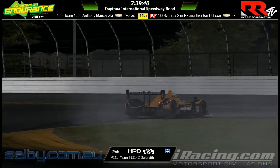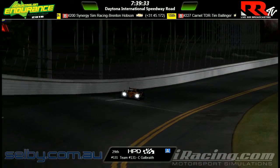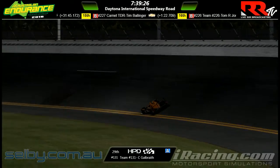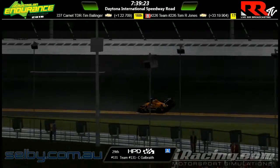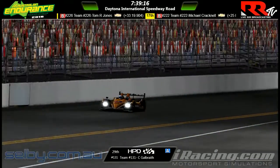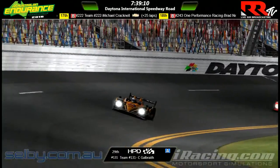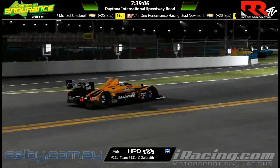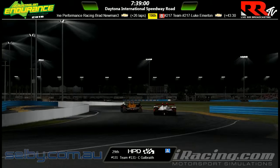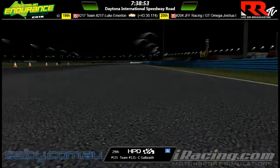So the car's doing a great job, and it looks like you're in a good position at the moment, being in ninth. Quite a few laps down, but still to be in that position is always good. Nice clean car with less than 8 hours to go. Yeah, we've only really had to use one fast repair, and that was one of those really weird moments. One of the drivers just went off onto the grass, I think on the second right-hander on the infield, and literally just grazed the tyre wall, but it was enough to give us a meatball. It was one of those borderline hits that would have been fine, but it's given us that nasty meatball. So we've only used one.